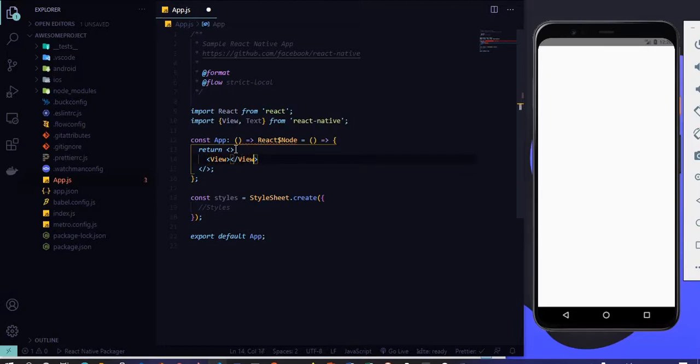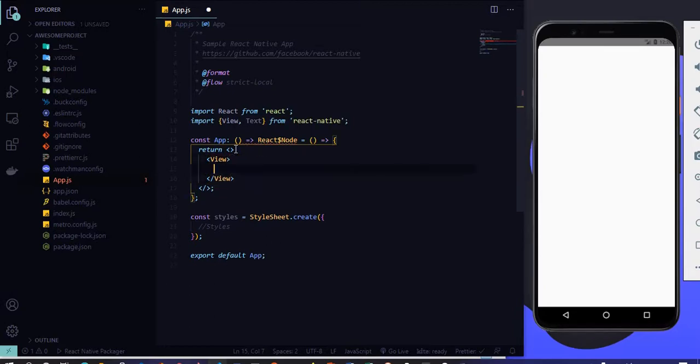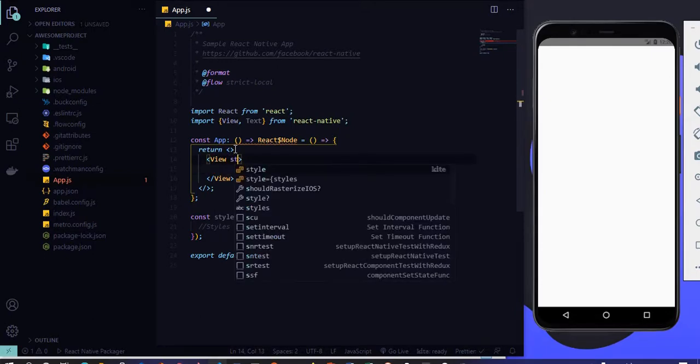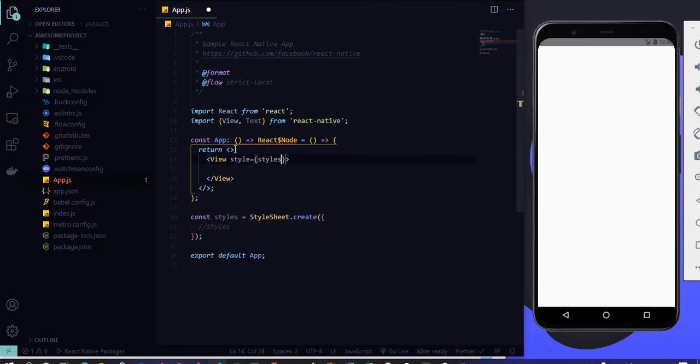In there, I'm going to give it a style equal to styles.container. This should be our main container.